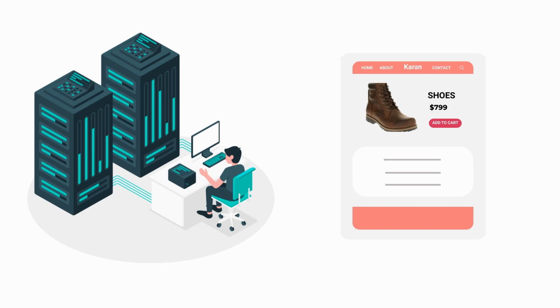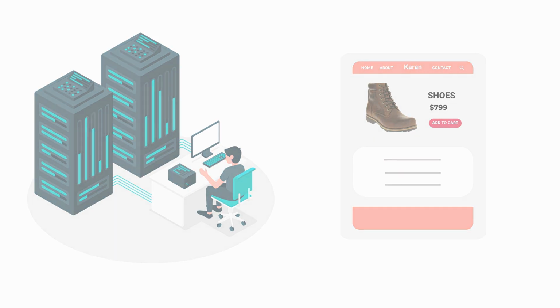Still doesn't make sense, right? Let me simplify it even more with an example. When you're making a dashboard page for your user, you would want to display the name and the profile image of that particular user, right? You don't want to set the same image across everybody's personal dashboard. That's where dynamic content comes into play.